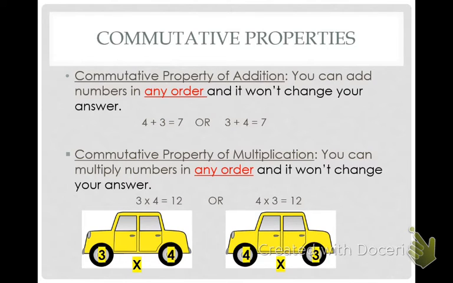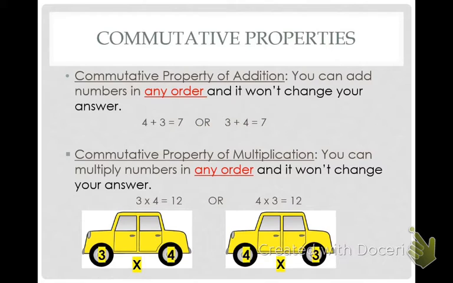A period of time? Not necessarily. What do you do in a car? Drive. You're driving a car, you're moving around, you're changing where you are. When you are at home, then you have to drive to school, or you commute to school. You're moving around. So today we're going to talk about commutative properties, and when you think about this, I want you to think about one key word: order.